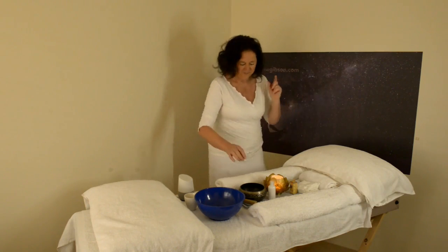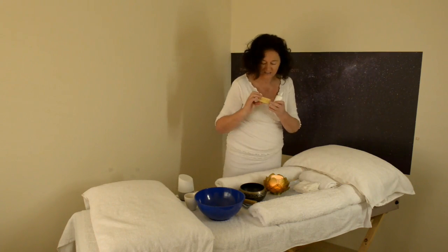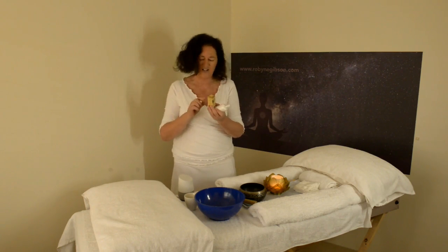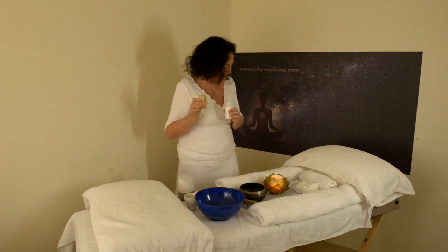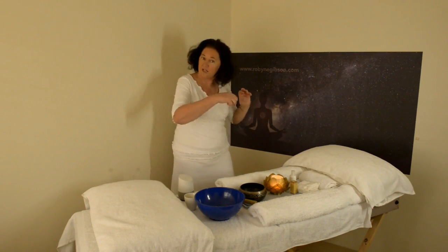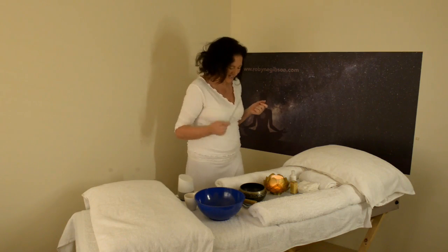It's important to have lovely smelling hands because you'll have your hands around their face. I use a scent-free hand lotion and add oils to it — this one I love is a meditation oil with 12 fragrances. You don't have to have this specific one; any essential oil is perfectly fine to make your hands smell really nice. For smudging, I like to smudge the room and smudge myself. The incense I use is sandalwood, which is particularly good for smudging; sage is also great, but I find these convenient and they smell lovely.